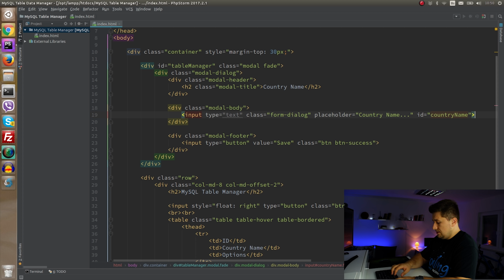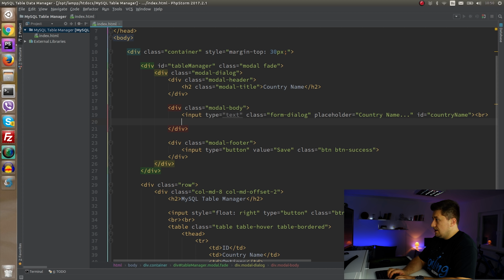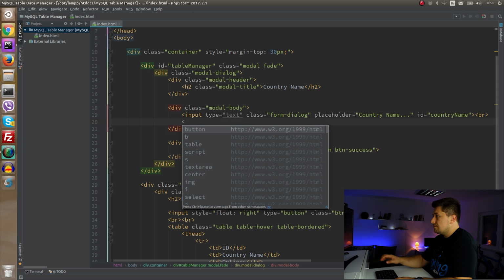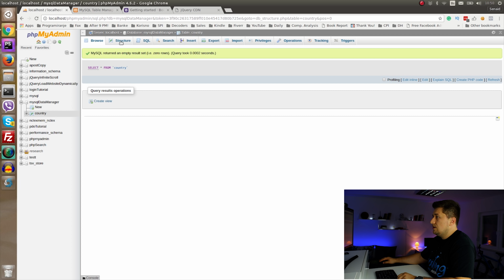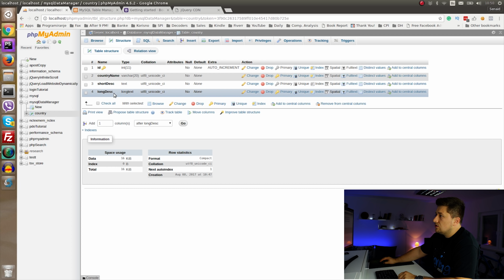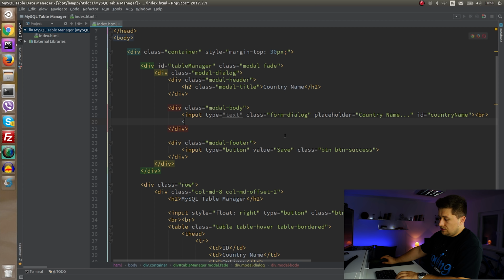Okay, break. Here, since in the table we also have short description and long description, I will put them as two text areas.